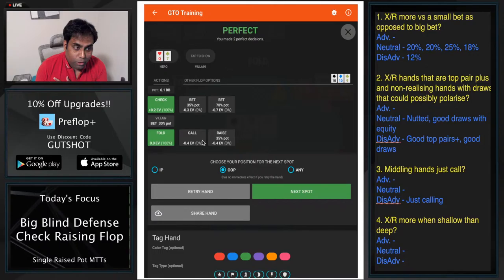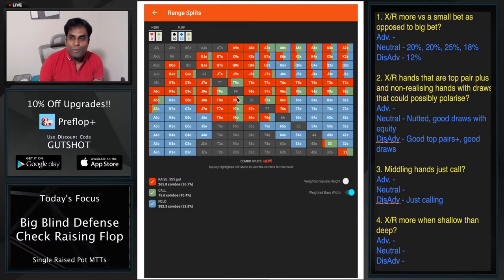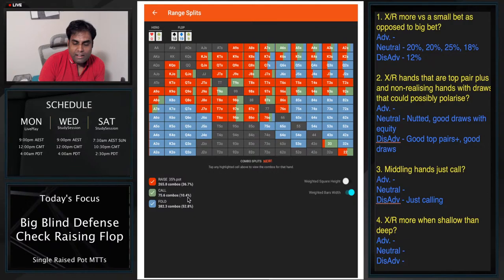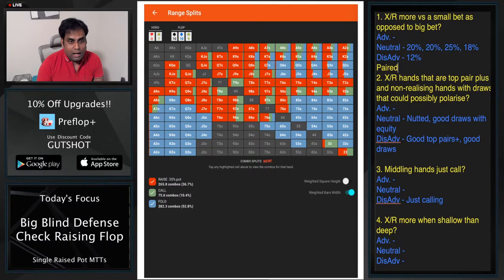I think the hands are a little bit boring, but the range splits are super interesting. And look at this board, a paired board. It's purely playing, I think, 36% raise, 52% fold and 10% call. If you're running this solve today on a paired board at this stack depth, it's going to be playing raise or fold. And look at the raising percentage, it's like 36%. If you eliminate call, some of them will be going to raise.